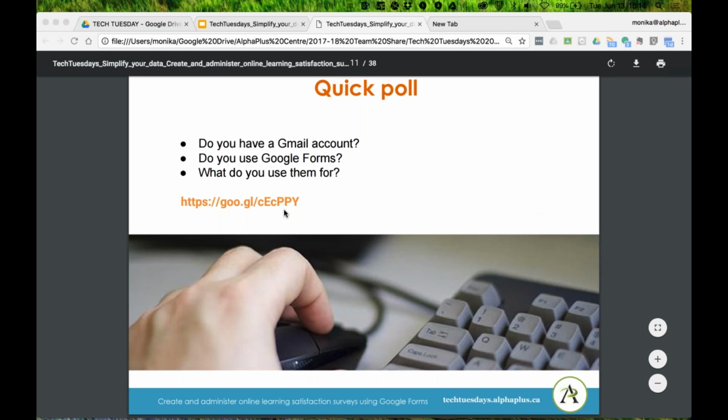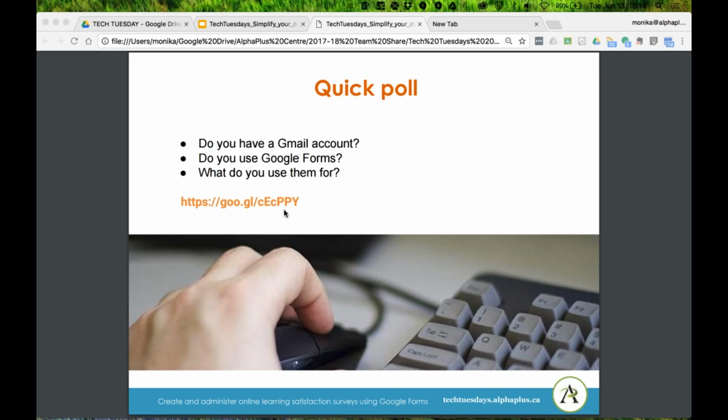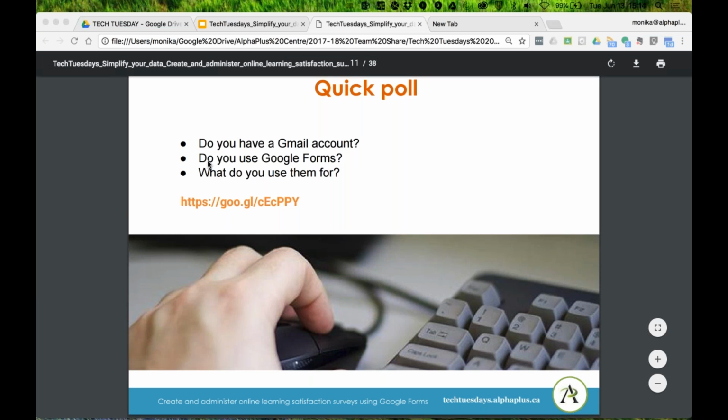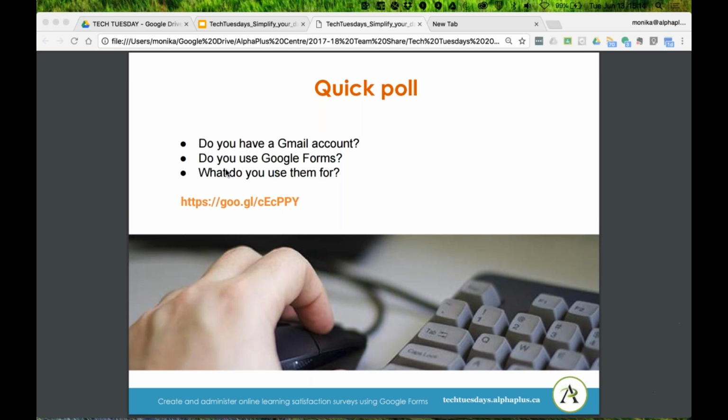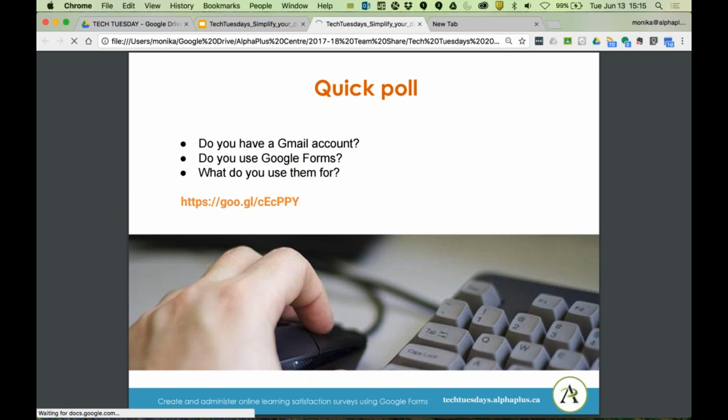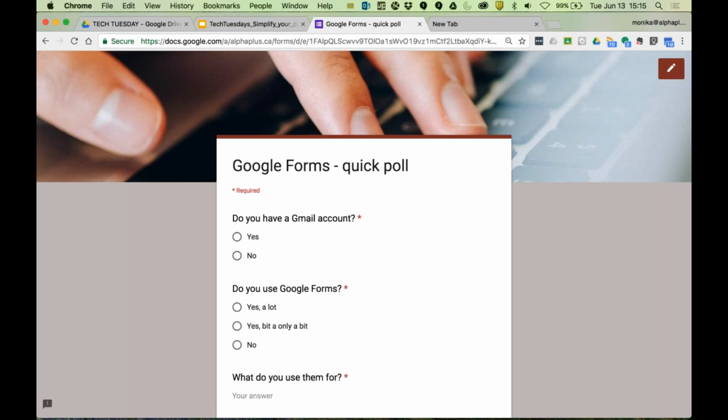Now you will see on the screen, I have another poll, and I'm not going to launch it for you, but if you ever want to go and see this later on, we did create the same poll, or the questions that you may have in the poll that I was just launching. It could be created as a Google form as well. So I'm just going to very quickly click on it and show you. Hopefully it's going to launch on your screen.